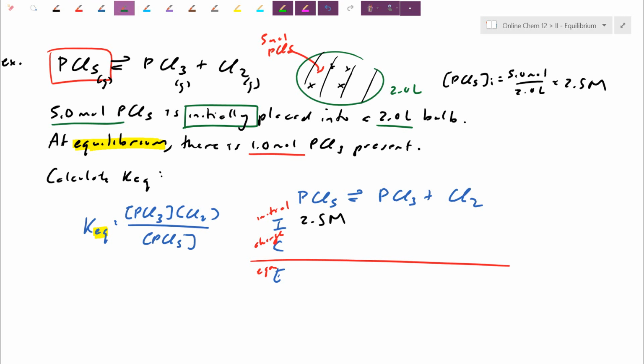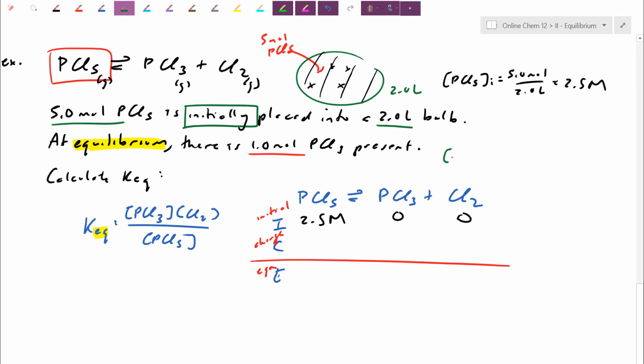Notice they didn't need to say, oh, by the way, I didn't add in any PCl3, CO2. Just the wording of the question, that's what it seems like, right? I have this bulb, I pump in PCl5, not pumping in anything else. So what you can do is you can actually add in, well, I had none of the products to start off with. At equilibrium, I'm also given a number.